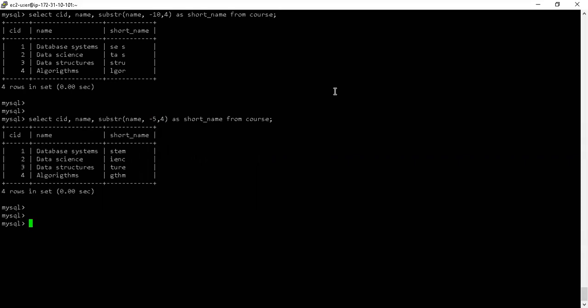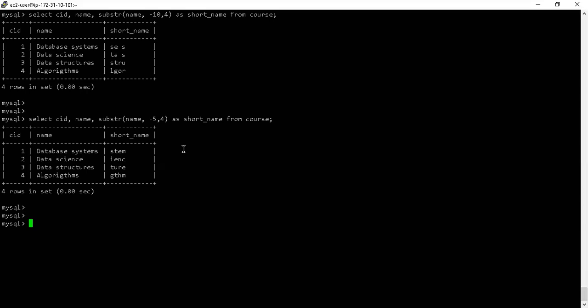What is happening in this case? -5 means substring is going to count the occurrences from the back. 1, 2, 3, 4, 5. Because it has a minus sign, it counts from the back, counts 5. Now it has the second argument, which is 4. So it's going to say 1, 2, 3, 4. So it returns me stem.